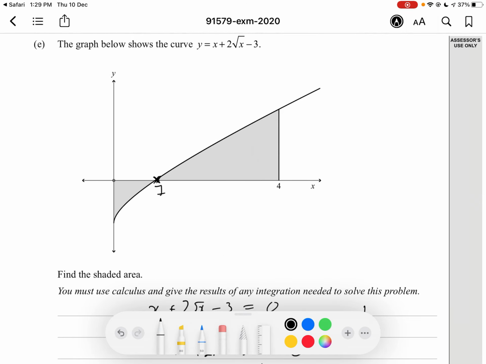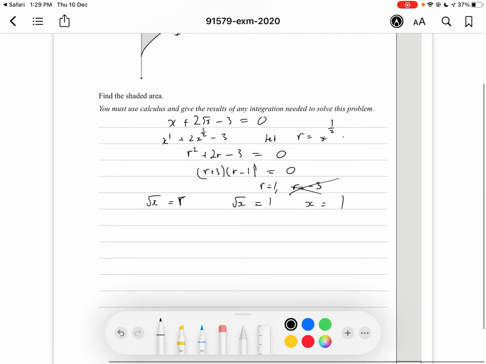So now we just need to find the area. Now the question becomes very simple, because all we're doing is finding the area from 4 to 1, minus the integral from x equals 1 to x equals 0. The reason I say it's minus is because the graph is below the x-axis, meaning that the definite integral will come out to be a negative number. Because we're finding the area, we need to consider it as a positive. So we take a negative of a negative number. That's going to give us the positive value.